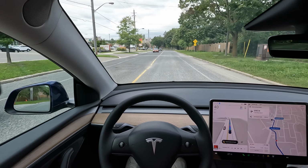And okay, we're in an intersection. I'm nervous. We're gonna just see how this goes, and then we'll end the video. Creeping forward for visibility. I like how it tells you what it's doing. We're good to go if the car wants to go. I'm happy with it. Wow. Okay. And now it's gonna lane change us.